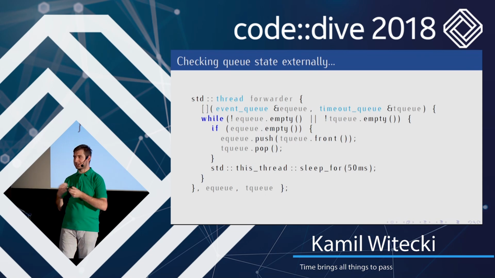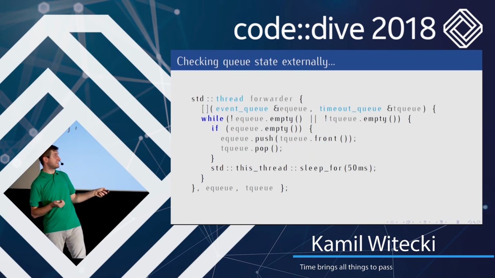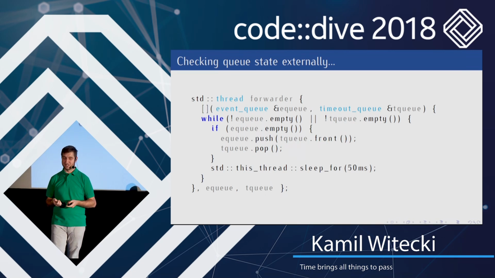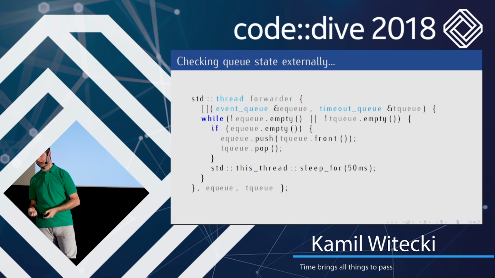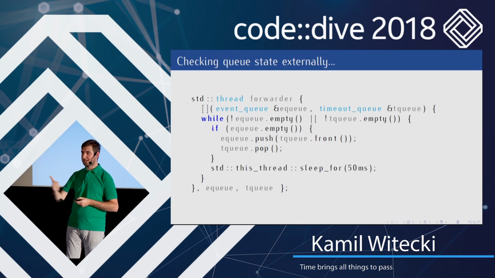So we can synchronize the event loop and this forwarder, but it's not really necessary for this example. This will introduce some latency. It will be 50 milliseconds, but that's not really much in that case. If you need to go lower, you're always welcome to go. But there is a problem in this case. So one thing is that you must have access to a separate thread, and it's not always possible.